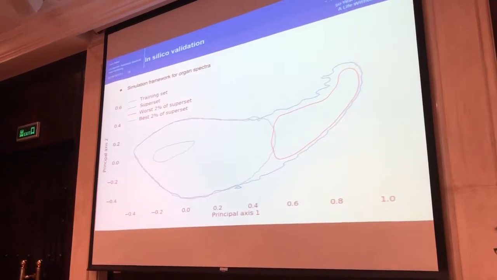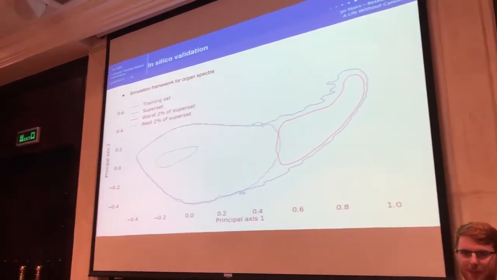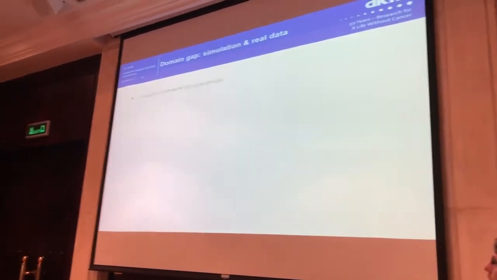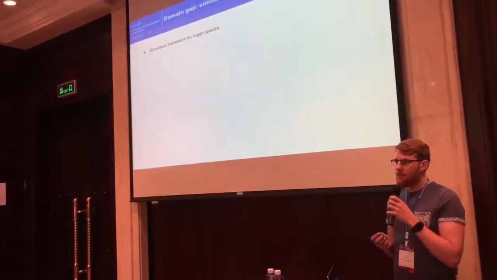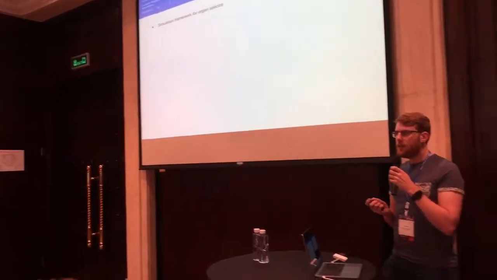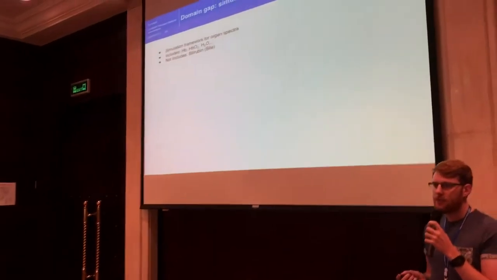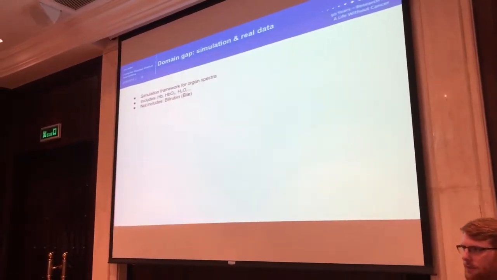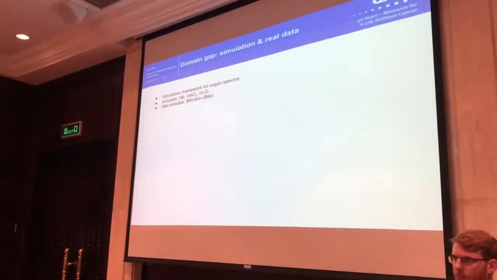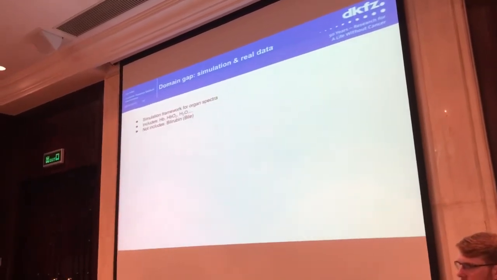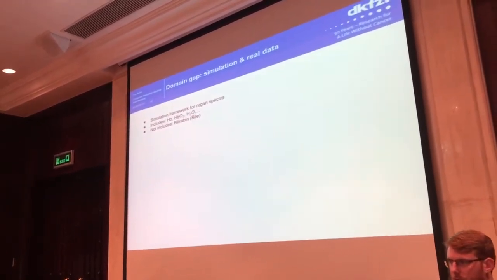And we were like, okay, nice, it works on simulated data. So let's see what happens if we try it on real data. For that, we evaluated on porcine organ data. Again, I have to talk about the simulation framework. Basically, we have to simulate all the chromophores that we have in these organs, and our simulation framework can handle quite a lot of those, but not all. For example, it cannot handle bilirubin, which is in bile, and therefore in the gallbladder. And so the gallbladder is an organ that our framework and our models cannot handle. Our outlier classifier should be able to detect that and say, hey, no, we cannot work on that. Please point the laparoscope somewhere else.